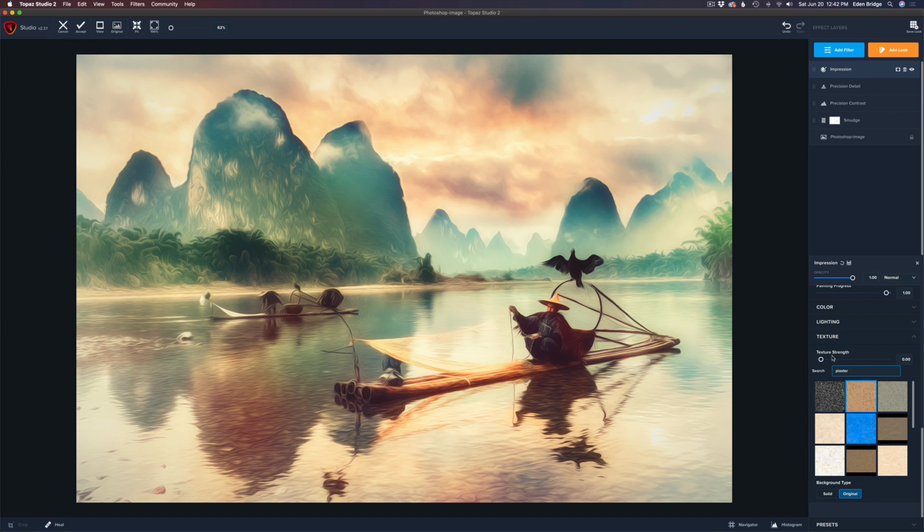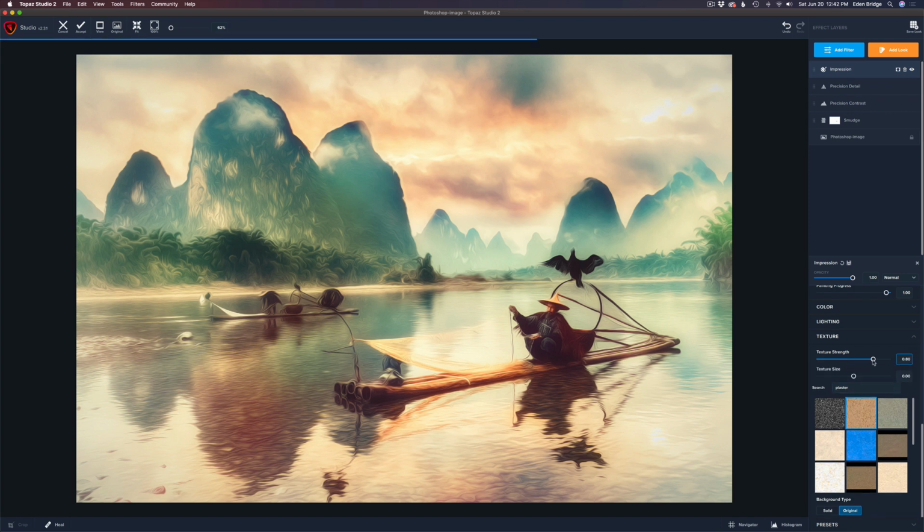Now let's go ahead and pull up the texture strength. See that? I think it looks really nice with this picture. I like these lines coming through here. I want a good bit of it in there. Maybe something like that. And then the size of it, let's increase the size. Yeah, let's go ahead and increase the size. For this image, I think that really works well with it.